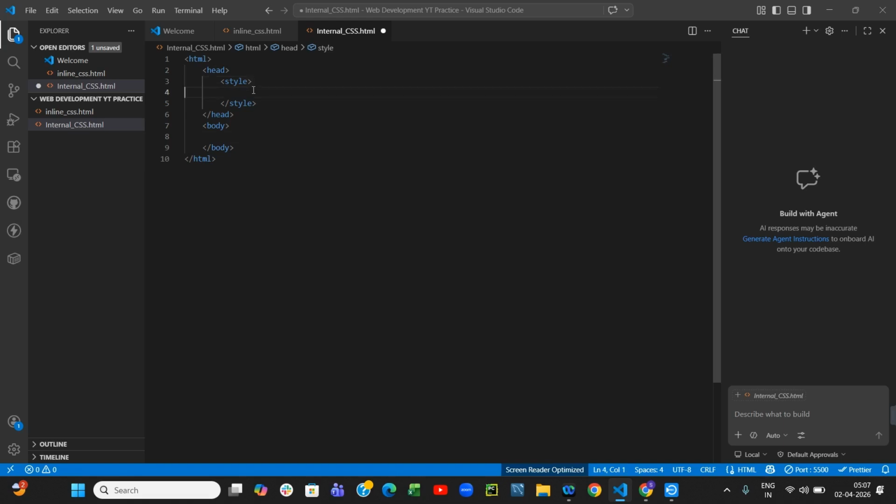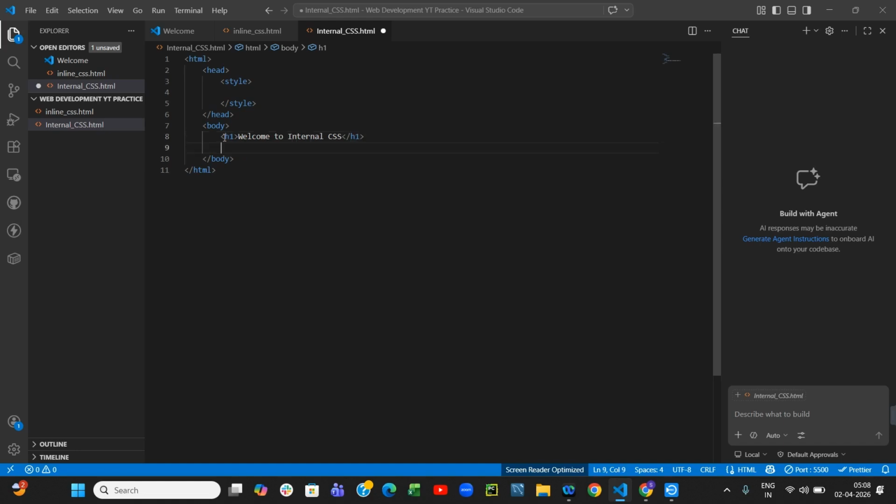Inside the style section we can give the styling. So I'm putting h1, and inside h1 I'm writing welcome to internal css.